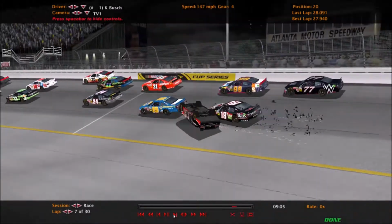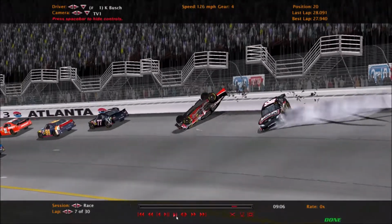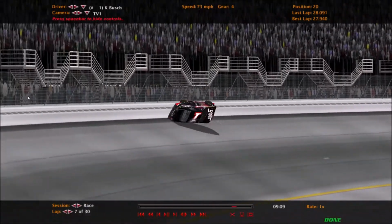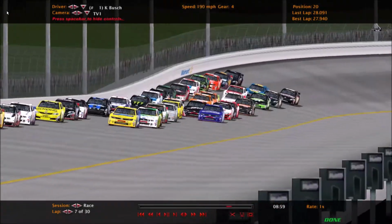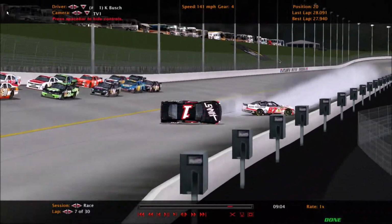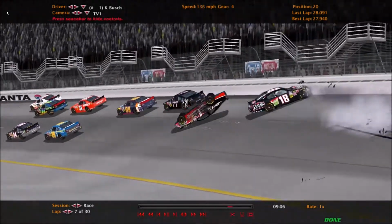Here comes Alex Stewart. Bam! Oh. Michael Gregory was back there. He's one of our chasers. He's able to miss it. But Dodd flips wildly in 3 and 4 and flips back on all fours. And Dodd was in the chase, eliminated after round 1. He's just had the worst luck for the past 4 or 5 races. And adds on here tonight at Atlanta.